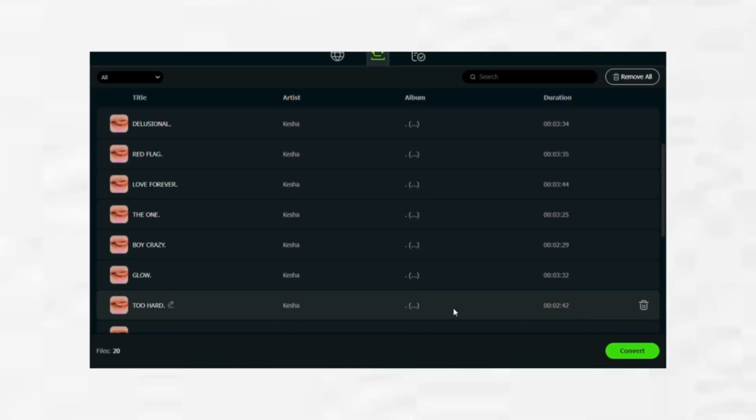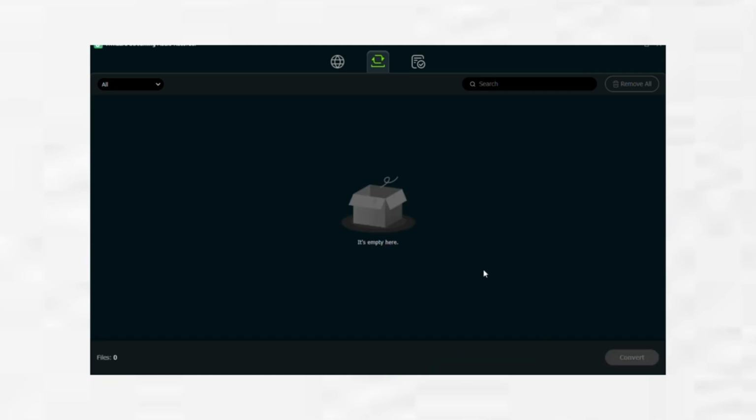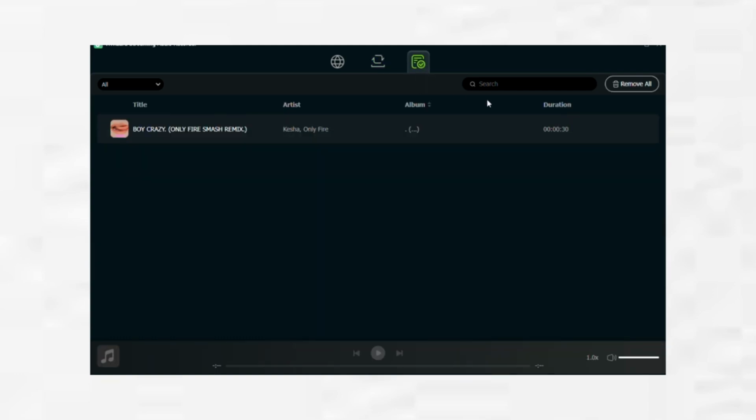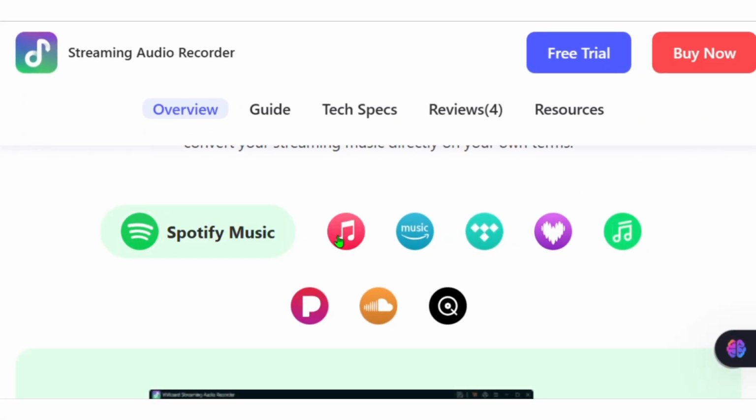Step 5. Hit Convert. You'll get clean, organized, high-fidelity files with lyrics, tags, and album art preserved. You can even save lyrics as .lrc files and keep your library neatly organized. Best of all, the sound quality is lossless. You get full 320 kbps MP3s or high-res FLAC, so nothing is sacrificed. Whether you're an Apple Music user who wants true ownership of your songs, or someone juggling multiple platforms like Spotify, SoundCloud, and Amazon, ViWizard has you covered.